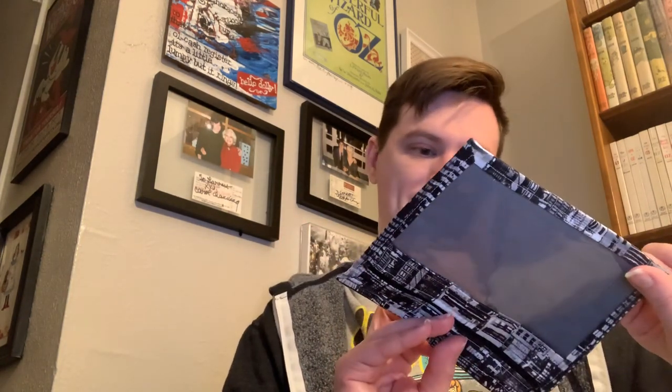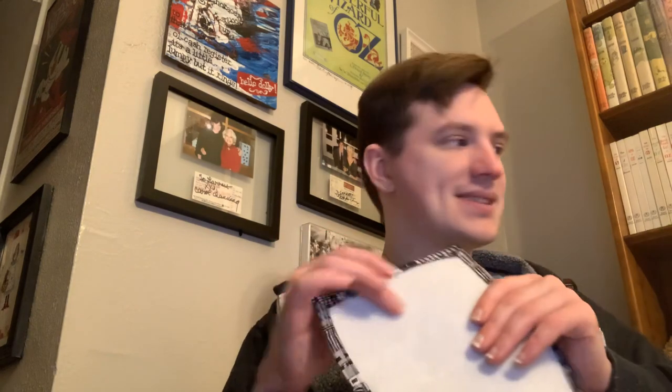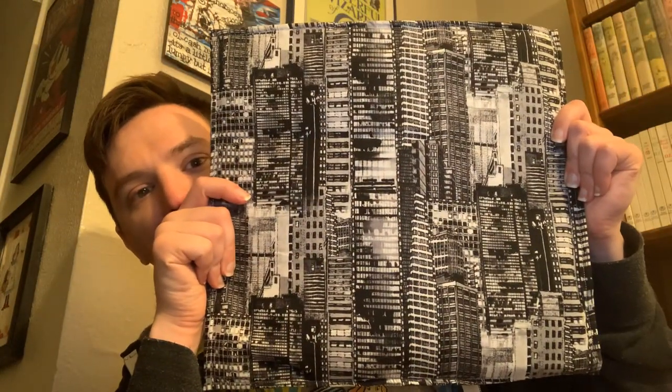So here is first the tool bag, which I realized I forgot to put a pair of scissors in, which made my lunch stitching a little interesting. But here's the fabric. It's New York City. You can see it better on the project bag. This piece here, I think they call it a thread pad, but it's a piece of felt and you can lay your thread on it while you're doing it and it stays there, which as someone who has problems with wandering thread, that's phenomenal. And then here's the bag itself. It has a cute little scissor charm on it. So that was a pleasant surprise.